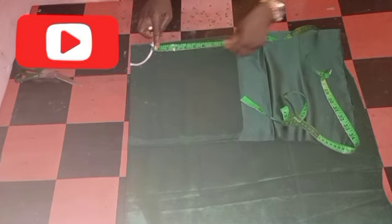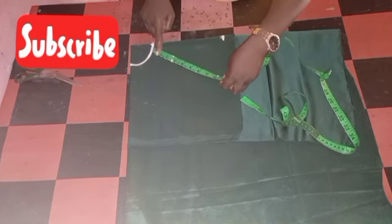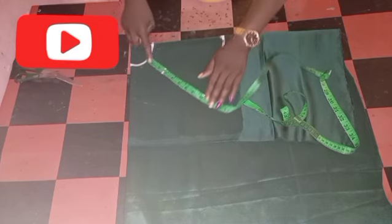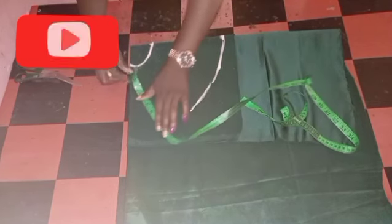So after marking it all around, then I will mark the length which I want. So I'll be marking 8 inches as the length. I wanted to use 7 before, but I added 1 inch for my sewing allowance and everything. So I'm marking 8 inches all around.